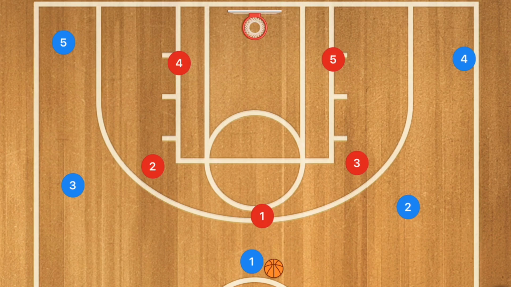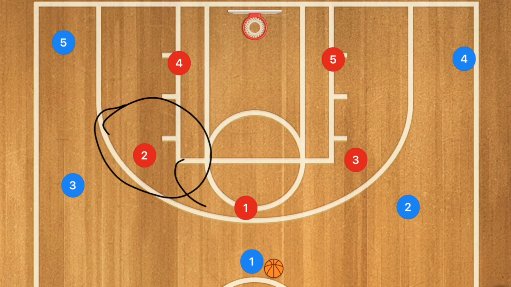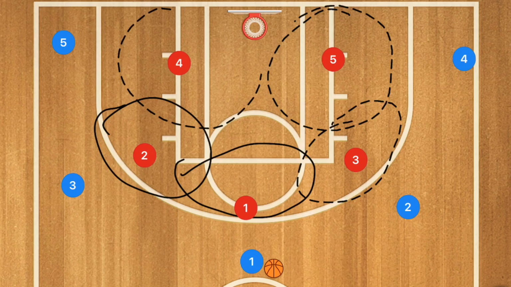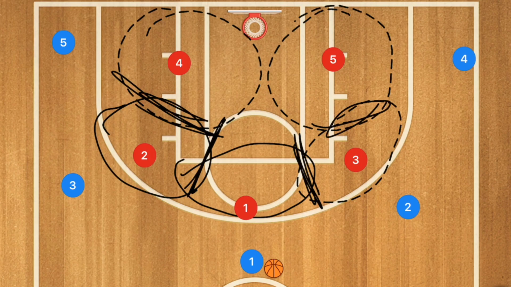Let's check these out. So first, to know how to attack a 3-2 zone, you have to know how it's set up. So really quickly, in a 3-2 zone, the zones for each player are roughly like this. Any of these locations that are overlapping are essentially double team locations. So we have to keep that in mind.